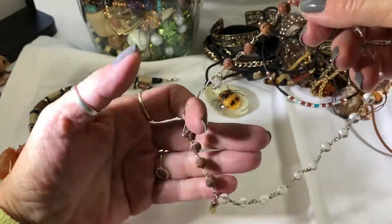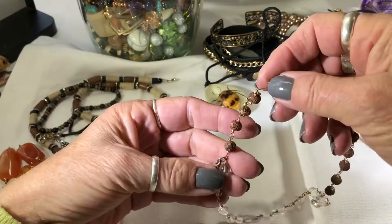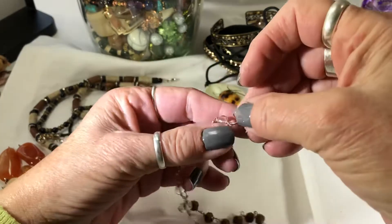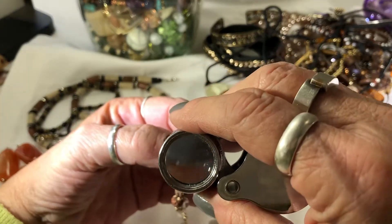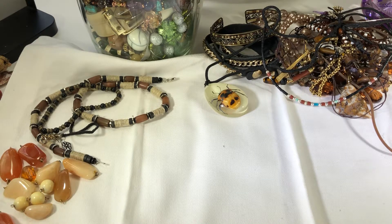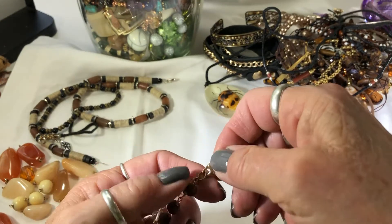Earrings - this looks definitely handmade. It's got some broken beads on here, looks like they lost three. And this clasp - I believe it says 925, or maybe not - '9 to 5 4,' I never heard of that. I'm going to have to look at that better in better light - not really sure.